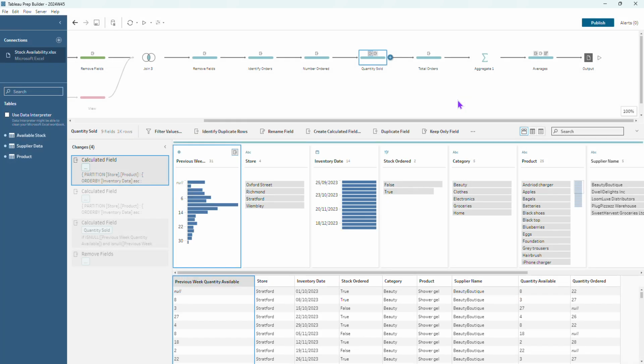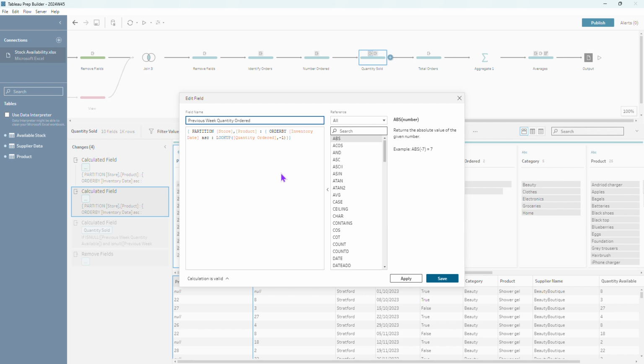For this top row here, we can see that our quantity available is 3, the previous week's quantity available is 8, so that gets it on the same row for us to work with. And similarly, if there was quantity ordered, then we want the previous week's version of that, so we know how many that happens.